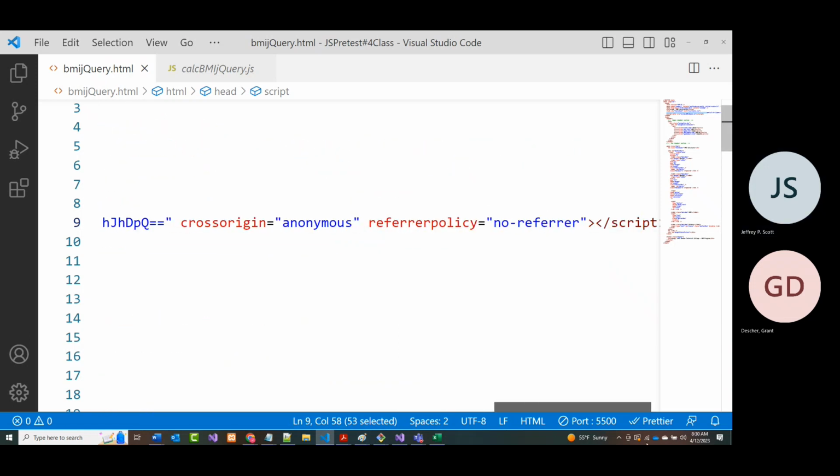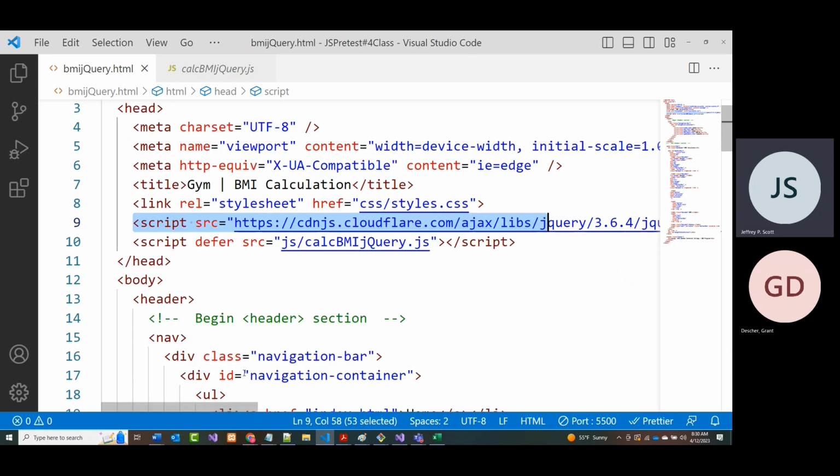I didn't move it onto multiple lines. I didn't do anything with it. Please make sure that when you do this, you put your reference to jQuery above or before your individual JavaScript line. I know I've even mentioned this before.